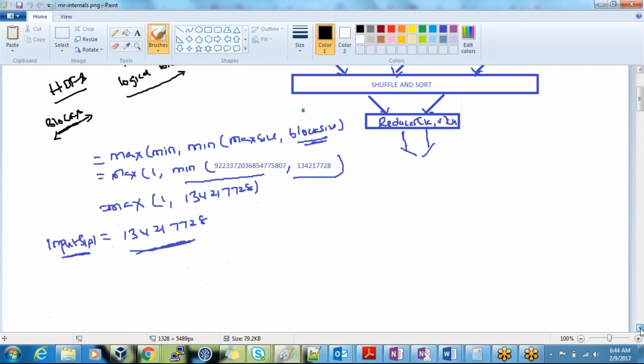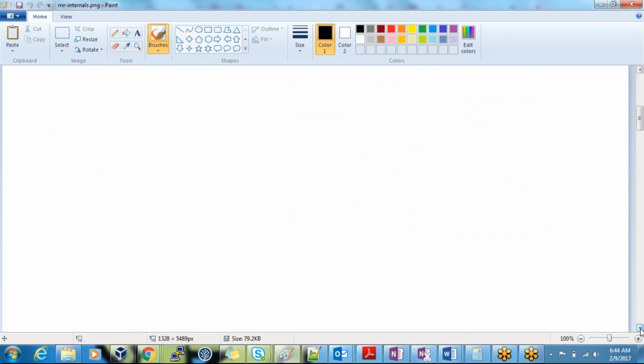What is a record reader? Sai, what is a record reader? So it basically reads one line and it will send it to the map method.